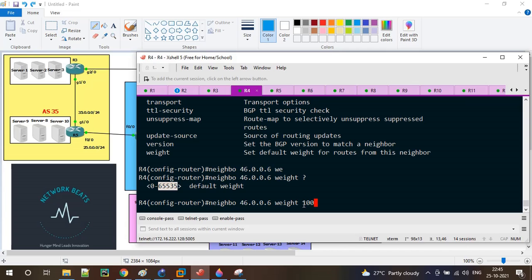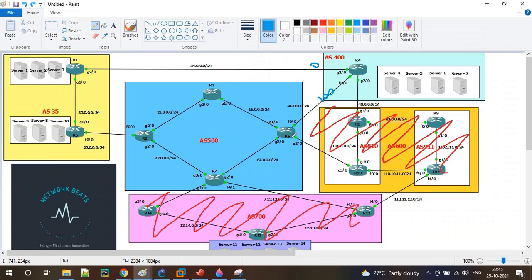So what does it mean? Whatever update is coming from R6, by default I'm going to put the weight of 100 on R4. I'm not going to make any changes on R6. I have done some configuration on R4.